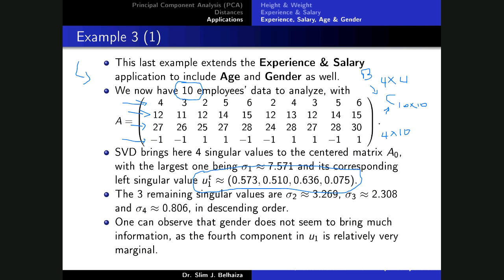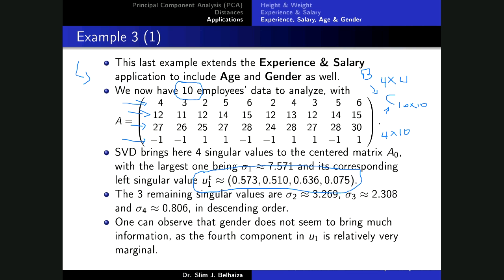Now let me say the SVD analysis here. Yes, go ahead. Doctor, can you repeat this? What is the left singular value? I mean, what does the left singular value represent here after we find it from this beautiful matrix? Okay, there is no left singular value. We say left singular vector.